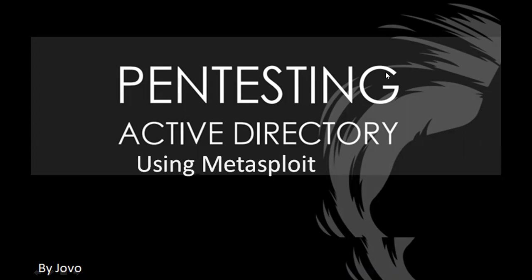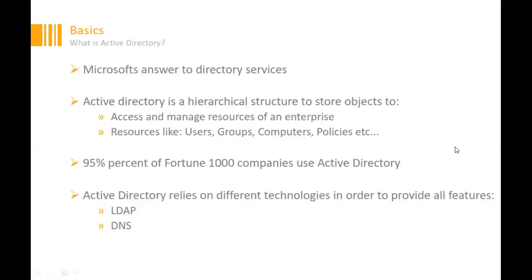So today we'll be talking about Active Directory penetration testing using Metasploit. So let's take a look at what Active Directory is and what it is used for. Active Directory majorly is Microsoft's answer to directory services. It is used to manage connected devices within your network. It is used to store objects, to allow for easy access and management of resources within your network.